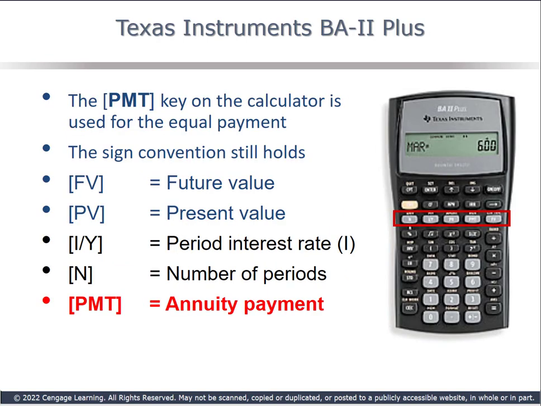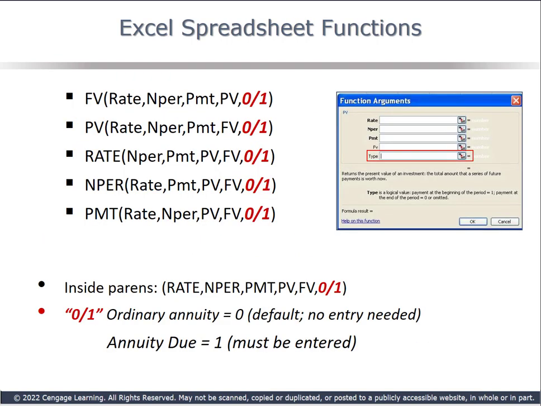We'll be using the TVM keys with the annuities, but the payment key is not 0. The sign convention is very important with payment. A wrong sign on present value or future value when payment is 0 only results in the wrong sign on the other. A wrong sign on payment can change the answer completely, not just the sign. Your calculator is capable of adjusting for value in an annuity due by changing the default settings. In Excel, we would still use the functions corresponding to the 5 TVM keys with one alteration. Type is 0 by default, which equates to end, and it can be left blank in Excel. To specify begin, type must be set to 1.